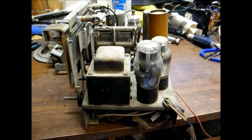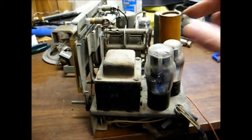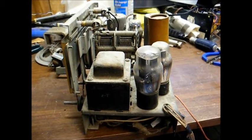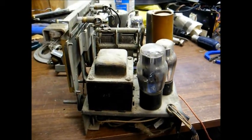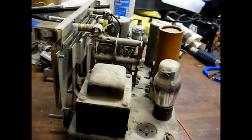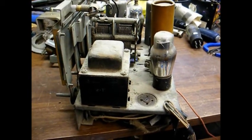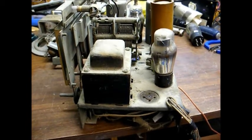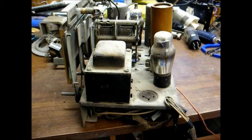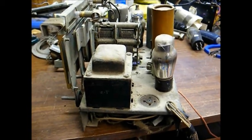The next thing I'd like to do before I get too involved in this is to check the condition of the power transformer. The way I like to do that is to remove the rectifier tube — that's the tube that converts the AC output of the transformer into a DC voltage that the circuits in the radio want to see. I remove the rectifier tube, which in this case is a type 80 tube — a very common rectifier. That way it prevents the power supply from coming up, so all I have is the raw AC voltage coming off the transformer, and then I will connect my DC voltmeter to the various output windings of the transformer. If all my voltages look like what I think they should and the transformer doesn't smoke or run hot, then we should have a good transformer and can safely proceed with the restoration.